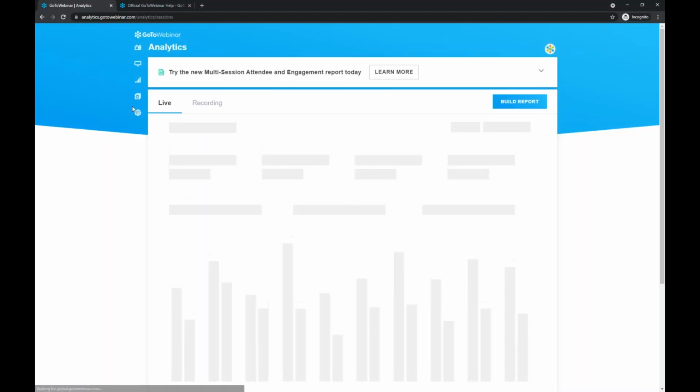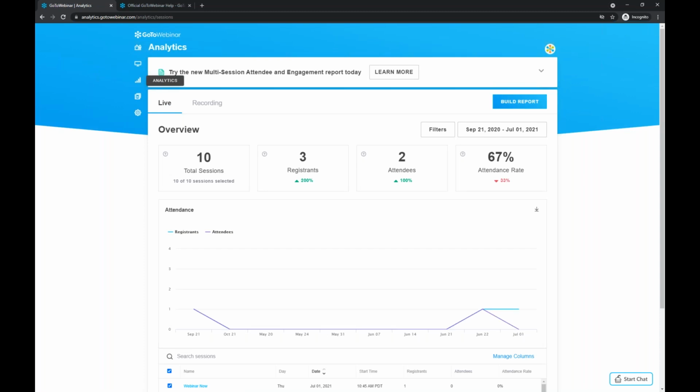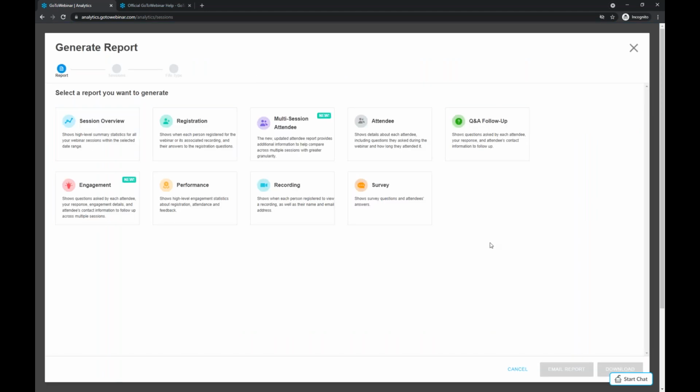I also want to just quickly click on this analytics bar here, as this will also be covered further in our 102 class. Specifically, I want to point out right here where it says build reports. These are all the different types of reports that you can run. And notice there is a description next to each report type. The attendee report is going to give you the most information regarding the attendee, join and leave times, questions, poll responses, surveys. But you can definitely run any of the reports that are most important to you.